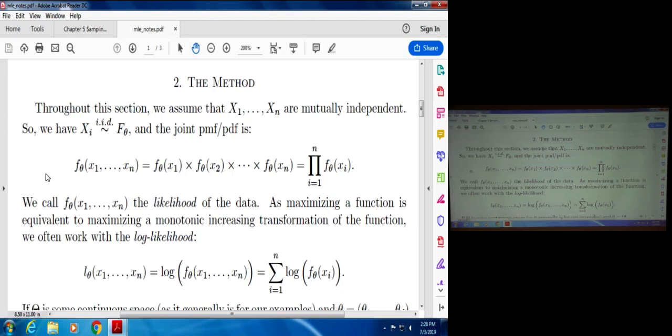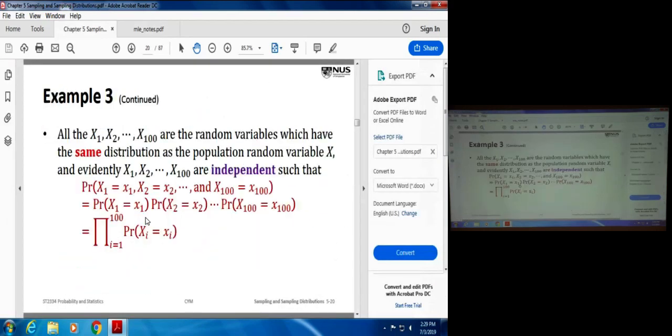What we're assuming is that we have a random sample, in the notation of the lecture notes. The x_i are mutually independent, and we're assuming they have the same distribution. So we use the notation that the random variable capital X subscript i is independent and identically distributed with some distribution f theta. That is to say that the joint PMF or PDF, depending on the nature of those random variables, is simply the product of the component PDFs or PMFs. This calculation is identical to this one here.